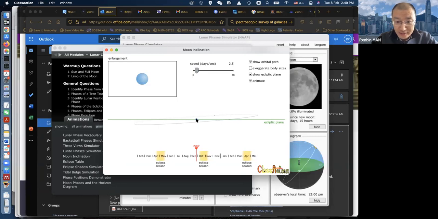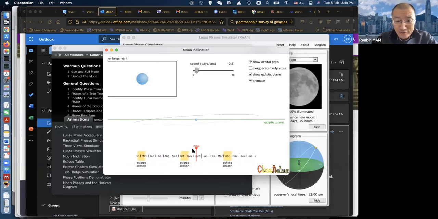So the Earth is a little circle on its orbit. This green line is the orbital plane of the Earth. And this little green line is the orbital plane of the moon. And you can see a little dot is moving around on its orbit. And this is how small they are in space as viewed from the sun. So they're tiny, tiny dots because the distance between these objects is really, really far compared to their sizes, as we talked about before, right?